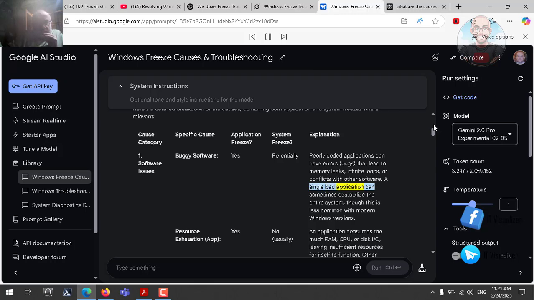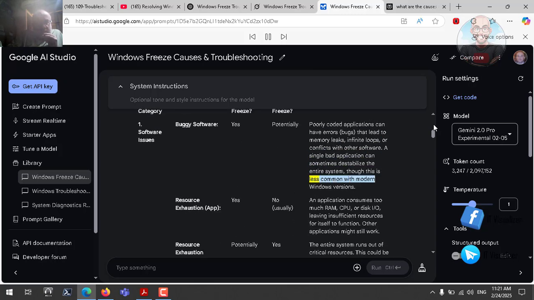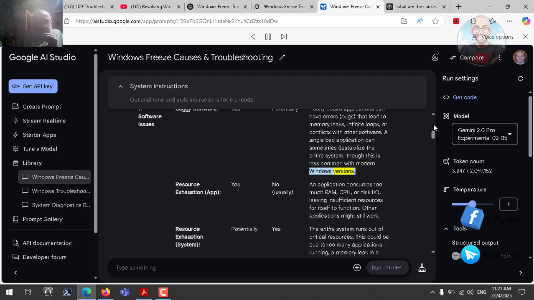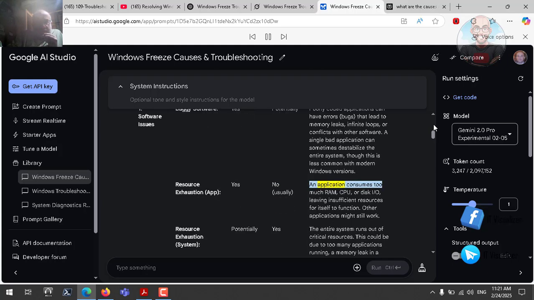A single bad application can sometimes destabilize the entire system, though this is less common with modern Windows versions. Resource exhaustion, app: yes, no, usually. An application consumes too much RAM, CPU, or disk I/O, leaving insufficient resources for itself to function. Other applications might still work.